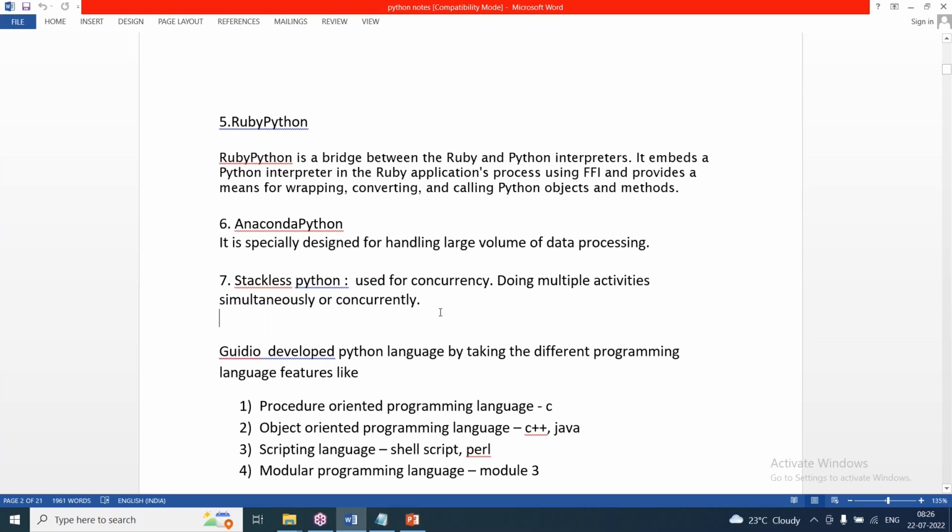So instead of using stackless Python, we are going to work with multi-threading. Here stackless Python is there.